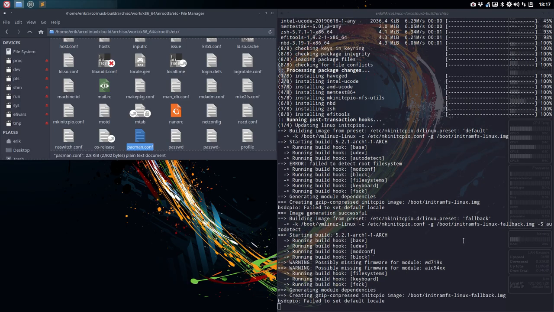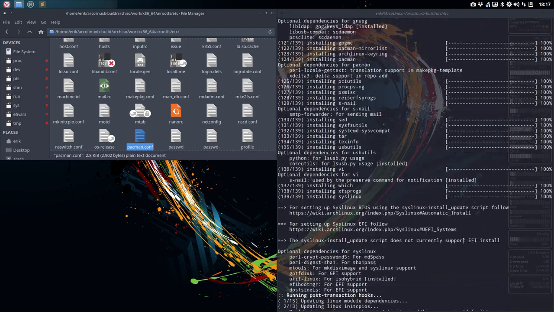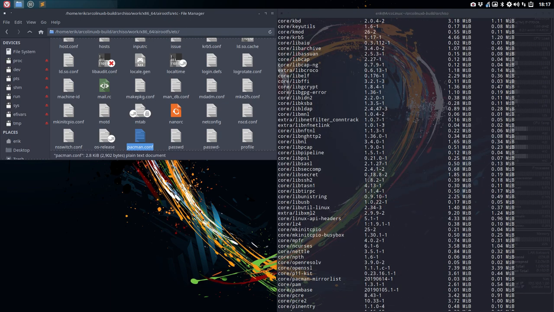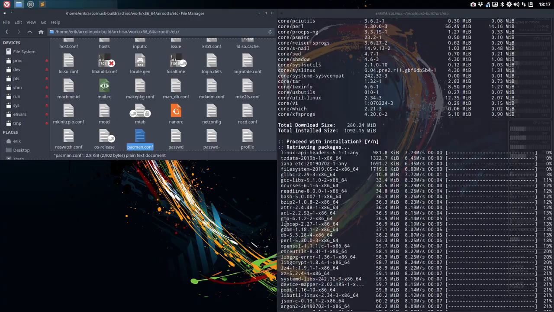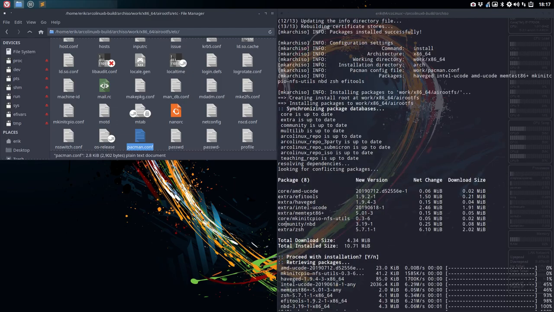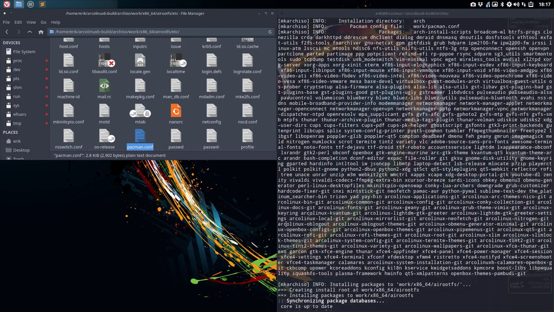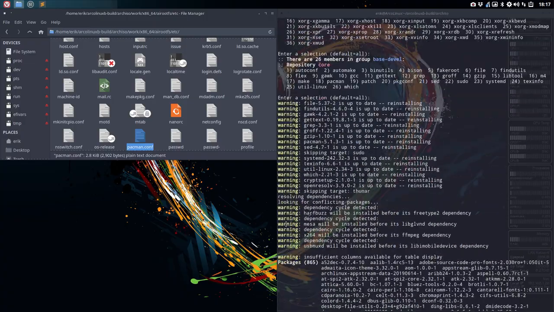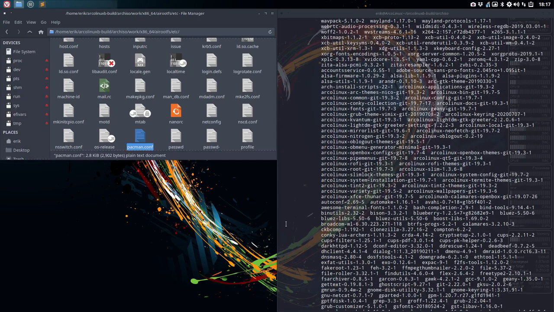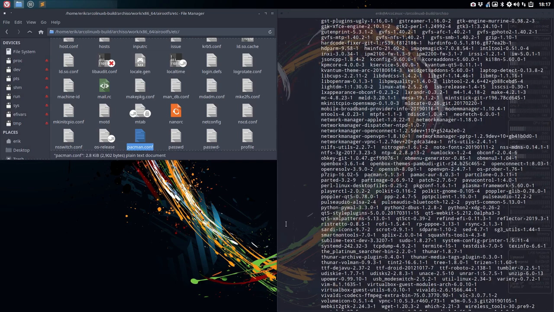So I would like to stop it only when I see the new package. This is still Arch Linux stuff. This is the base Arch Linux installation, all the core, the extra, and still core stuff that's installed. And still basic stuff. And here we get all the stuff from us. In here somewhere should be our openbox thingy. Here, yes. Openbox themes Pambudi Git release 24. So it's already in here.